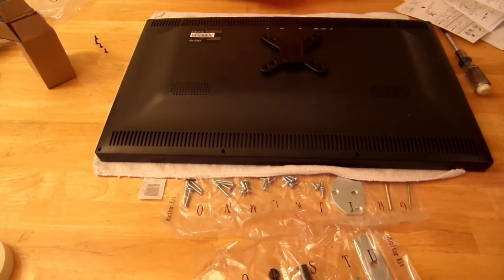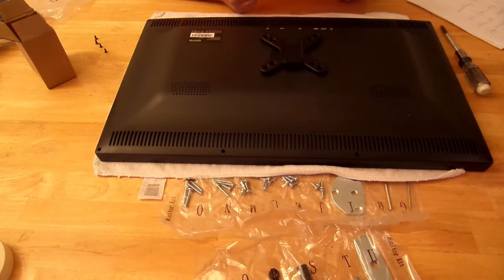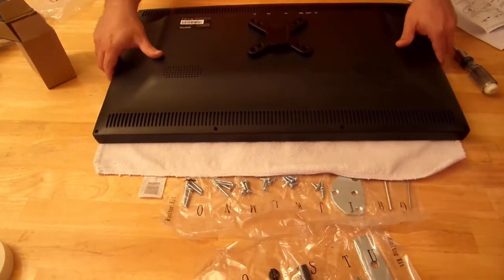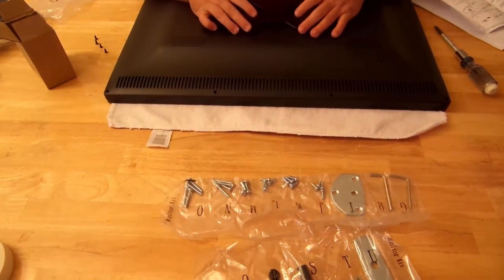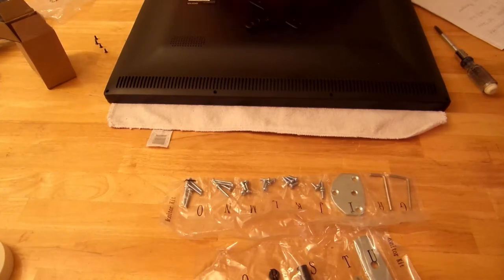Need to put this guy on here. Now it's asking for what screws is this asking for? Either VESA 100 or VESA 75. Let's see what this is. This is 100. So I'm going to need the M4 and M5 screws. That'll be in J and in K. Wait, what? 12 millimeter. And, yep, so J and K.